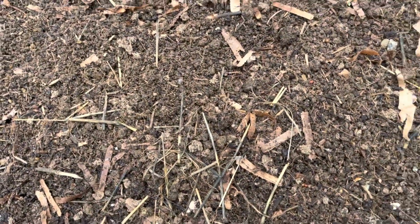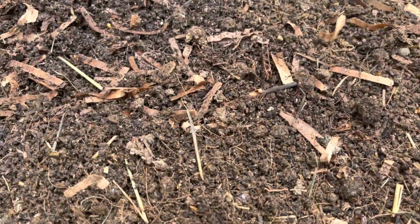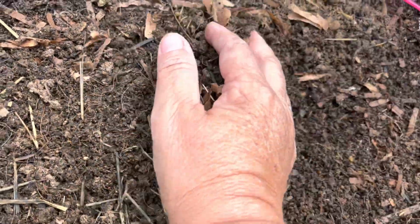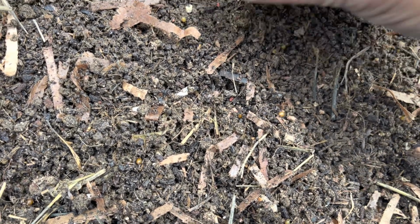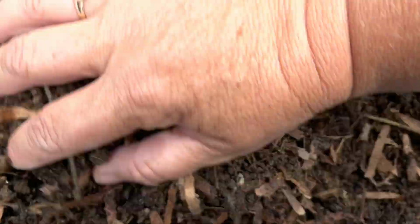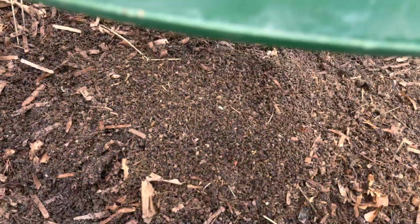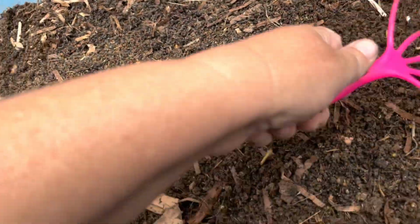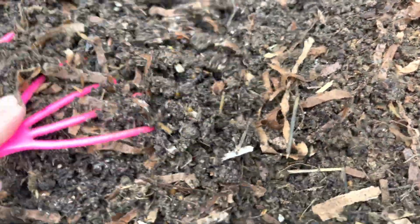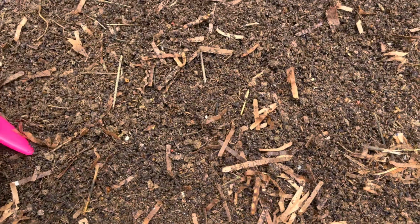So here is a bin that you can obviously see is nowhere near ready to harvest. This bin is filled with some mature red wigglers that I just stuck in here yesterday just because they were composting the other bins so well. But it's also filled with nothing but, as you can see, cocoons and some fly larvae, or eggs, I should say. Everywhere you look, there's going to be cocoons, which is amazing. So I'm just going to keep dumping my cocoons into this bed. And this bed will be swarming with red wigglers soon. As you can see, there's some of the ones that I put in here to give this little bin a jump start on getting composted.